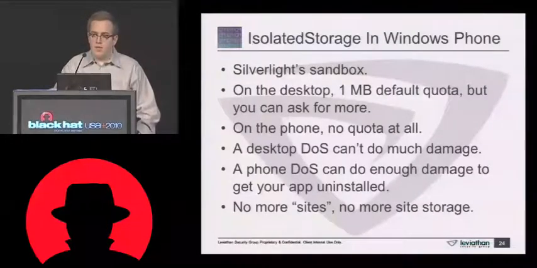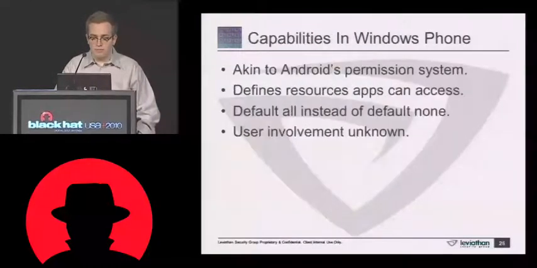since all of the applications on Windows Phone 7 are running out of the browser, there's no concept of having a site origination. When Silverlight applications are running in the browser context, there's a specialized isolated storage that allows Silverlight applications that all originate from the same site to establish an isolated storage that they can share between. Since there's no sites in Windows Phone 7, there's no more site storage, so you don't have any kind of isolated storage you could use to share data between applications.